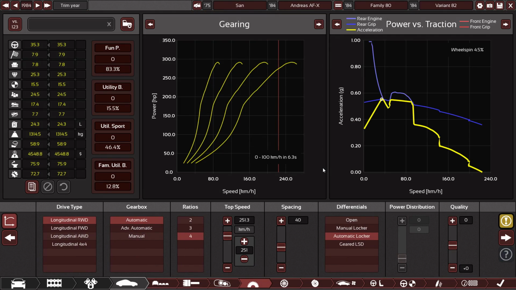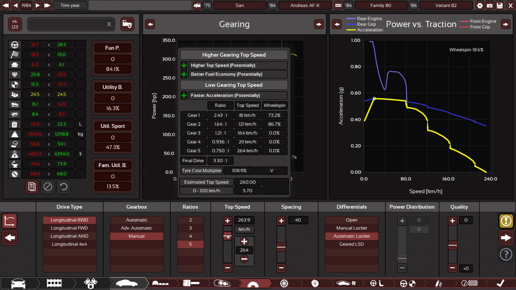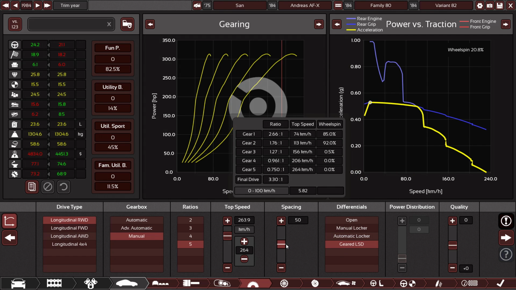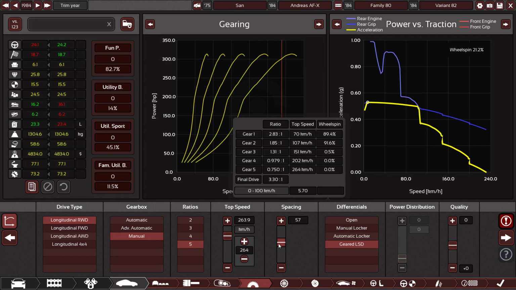Now this is an area where this car struggled before. It definitely had some wheel spin issues. We're going to keep the rear wheel drive. We're going to go manual. We'll go 5-speed as well. And top speed is good. A little bit of wheel spin here, but we're going to go for an LSD. So that should help. I want to have a decent 0 to 60, even being rear wheel drive, so we'll have to see how this goes.